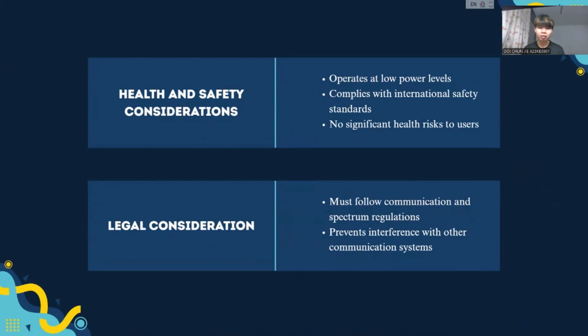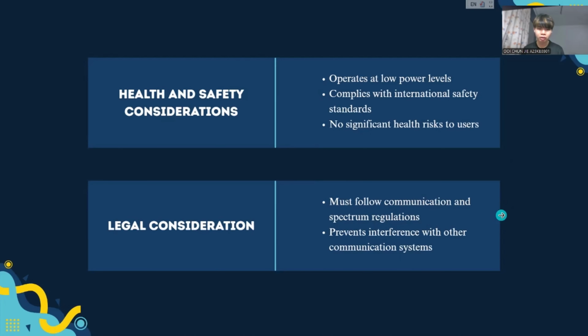Next, let's talk about the health and safety considerations. PAM systems usually operate at lower power levels and remain safe to use in electronic devices. They also comply with international safety standards, meaning they are designed to meet safety rules used around the world. Because of this, PAM systems have no significant health risk to users, especially in daily devices like smartphones and sensors.